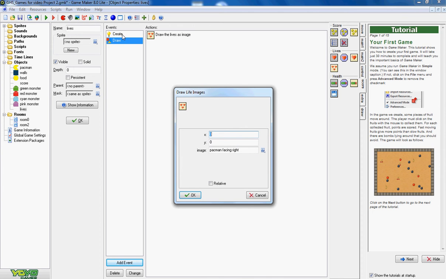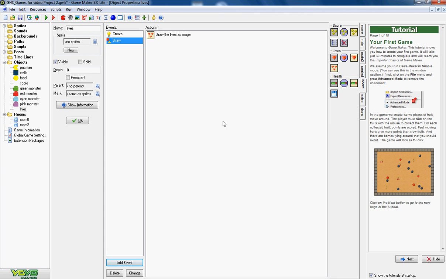So we've created 3 lives, so it should draw 3 Pac-Men facing right. And I now need to tell it where I want to put it on the screen. So, having had a quick look earlier, 3, 5, 2 and 7, 1, 2. So a little bit further across. So it's at the bottom of the screen, same as the score, but obviously a little bit further across the screen.